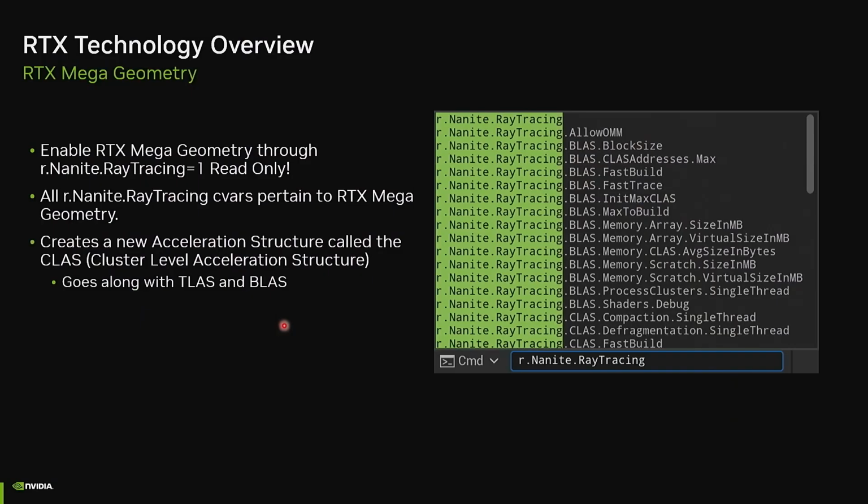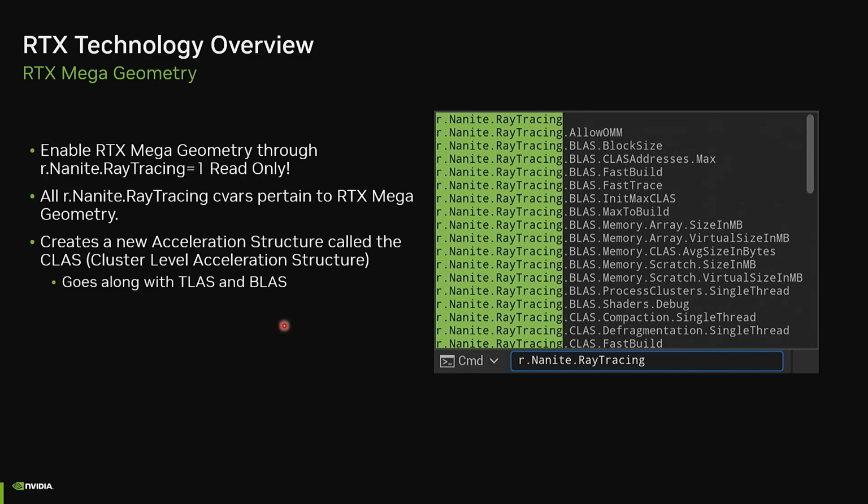Yeah, final new feature that I'm going to talk about will be RTX Mega Geometry. We have this out as of this week. Mega Geometry is very straightforward. It does one thing and one thing only. It takes your Nanite geometry and allows you to ray trace it and path trace it at full resolution. So it doesn't matter how many triangles it is or anything. You're all set to go to fully path trace your Nanite.